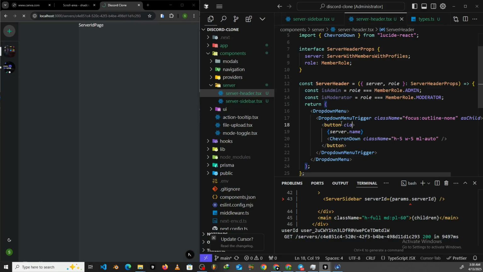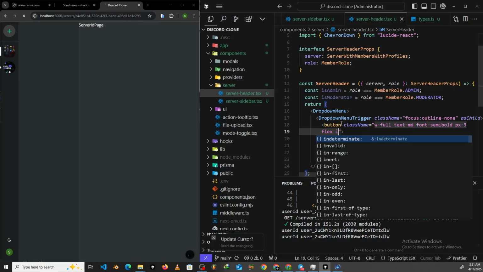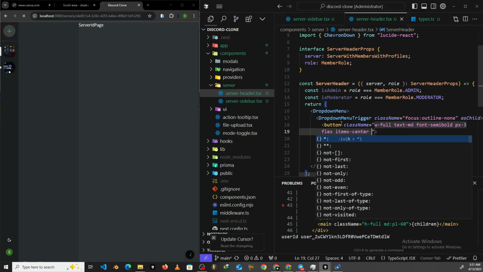So I'll give it a width full, just like that, and text md, font semibold, right? px3, flex, item center, h12, border neutral 200.